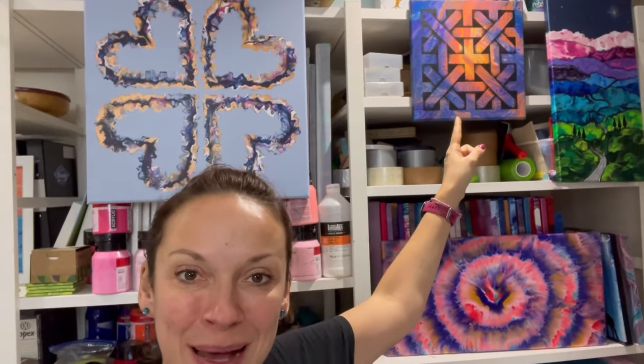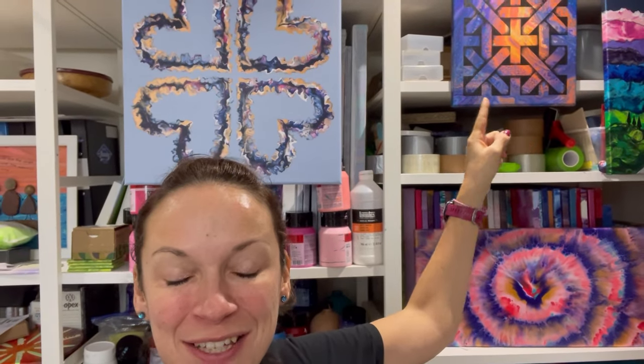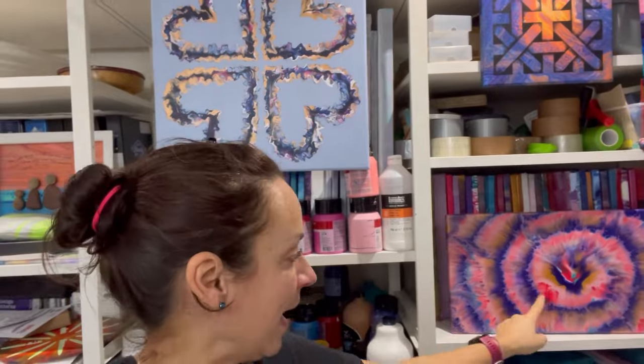I'm going to do another 3D basket weave embellishment like I did for this piece here. It totally changed the piece, totally transformed the piece. So I'm going to go again on this piece here. I poured this a couple of years ago, and it's really pretty, but I've not done anything with it. So I'm going to use that piece to do the basket weave.